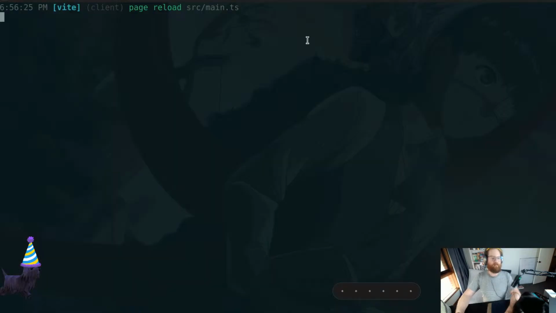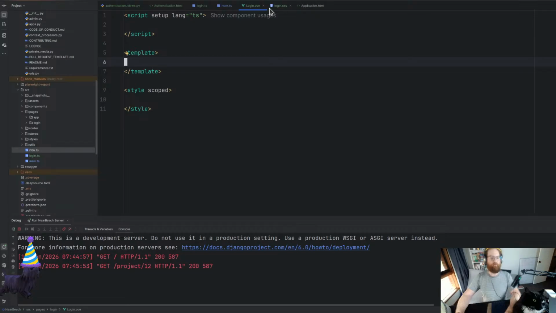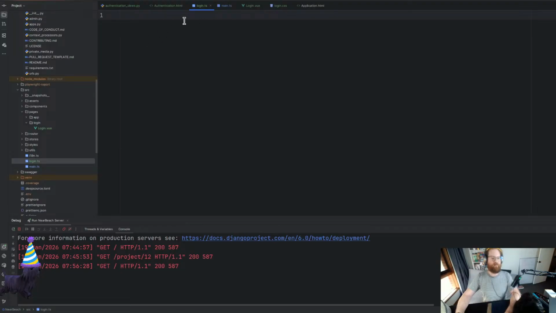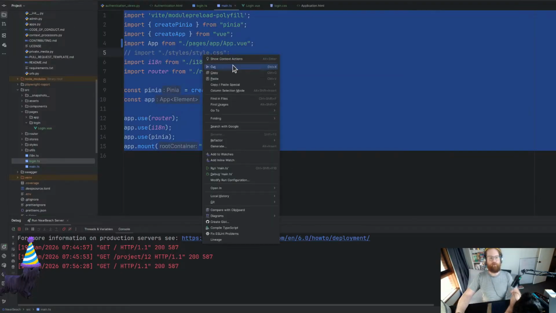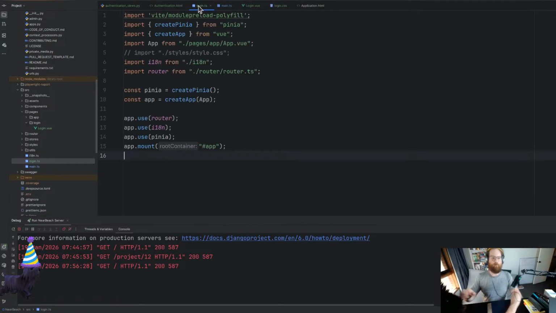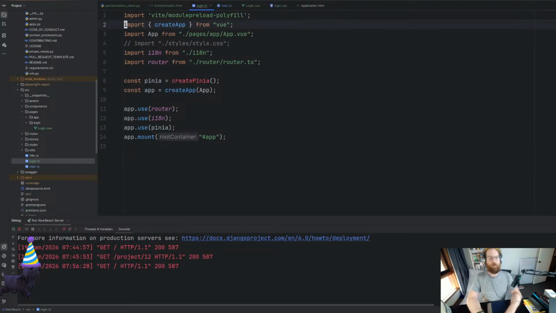All right, so the next thing is I've got to check this. This seems to be working perfectly fine with the login screen itself. I'm just going to open up the login. Cool. It'll be pretty similar to this, so I'm just going to copy this and paste it in. So we've got the polyfill stuff, which we're happy with. We won't need the PNR. We'll need the create app.